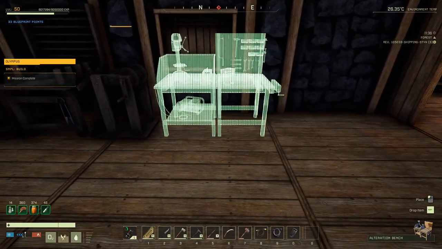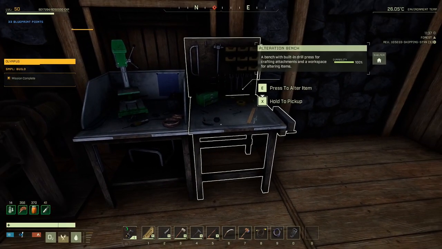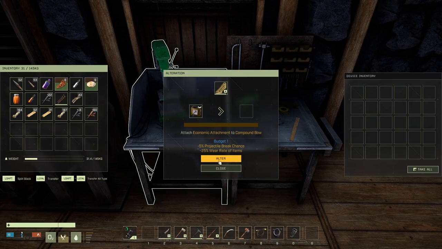Put that there. Okay, so that's where you actually make it. This is where you do it. So, if we get our bow, then we'll put that in there, and alter. Budget one. So your wear rate is lower, and stuff like that. So, yeah, it's fine. I'll have to have a quick look.